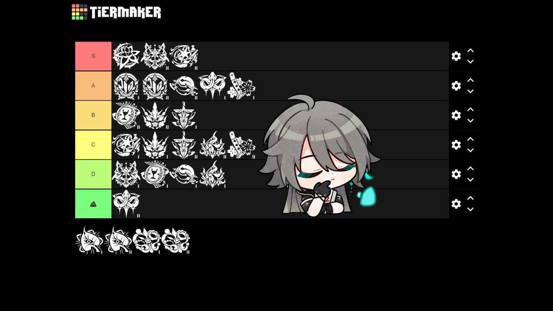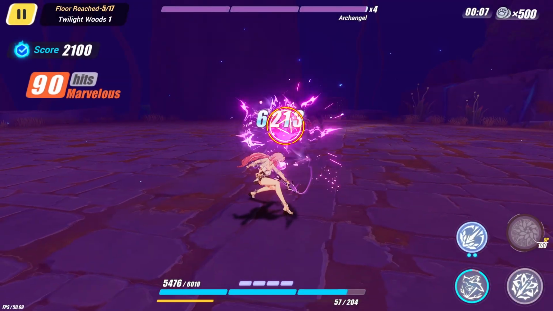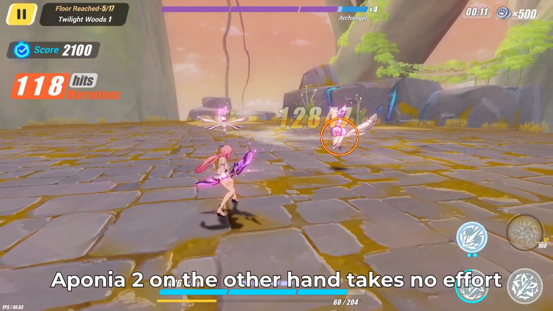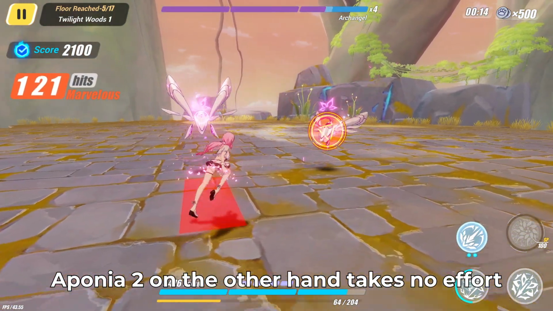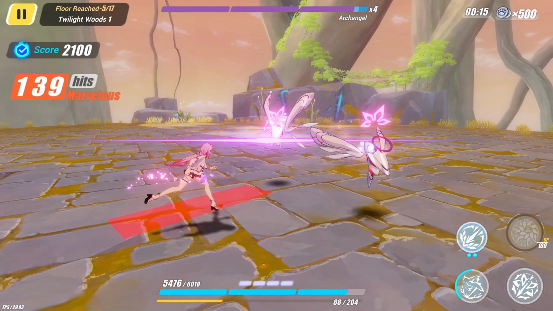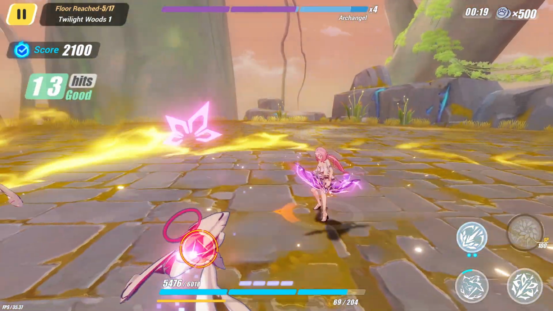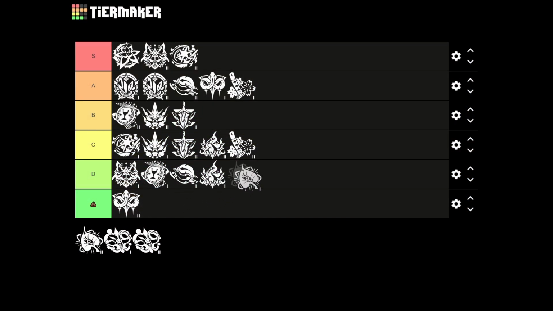Su relies on combo counts, so any fast attacking Valkyries can use this. However, since the introduction of Aponia's second core, this has seen less use. The first core deals adaptive damage, and the enhanced Signet deals with the enemy's shields. To be honest, there's no point in getting this anymore since shields are not an issue, and Su has a second core, and we also have Aponia's second core. So this will be on D tier.